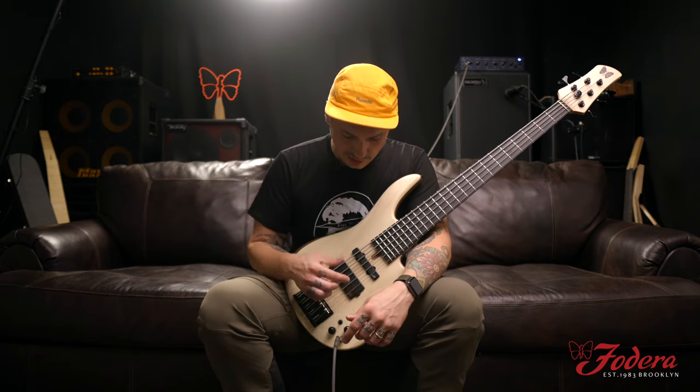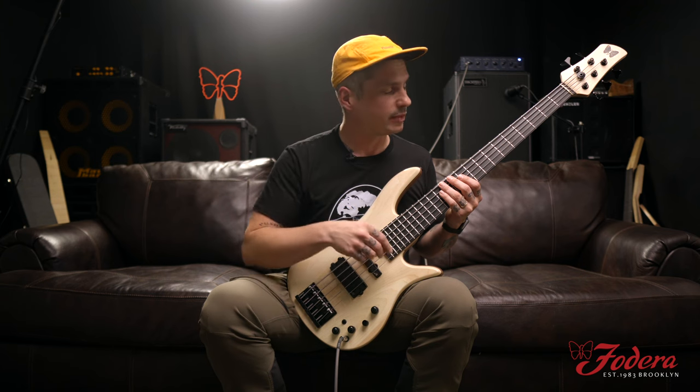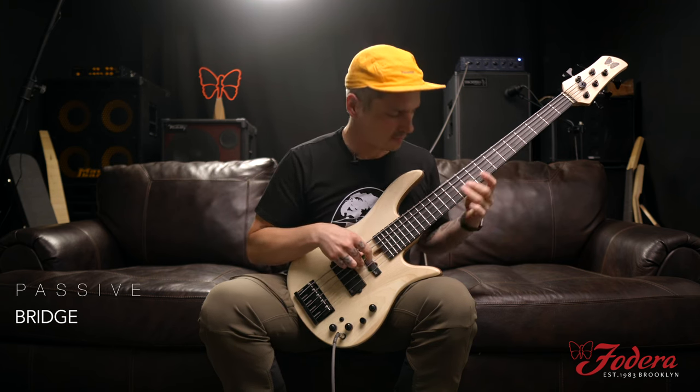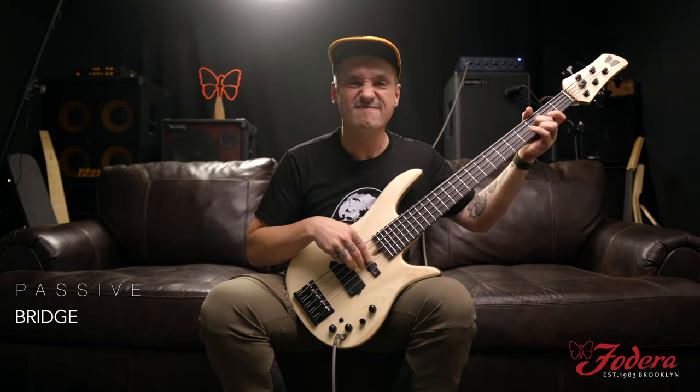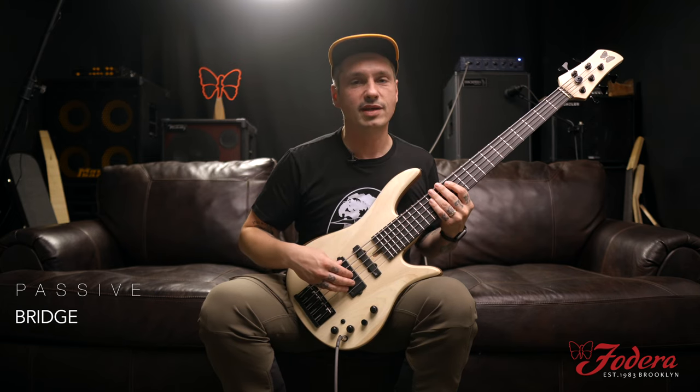Let's go to a bass line we all know. I'll go into the brick house. So right now, let's do a passive, right? Here we go. We know that bass line, right?